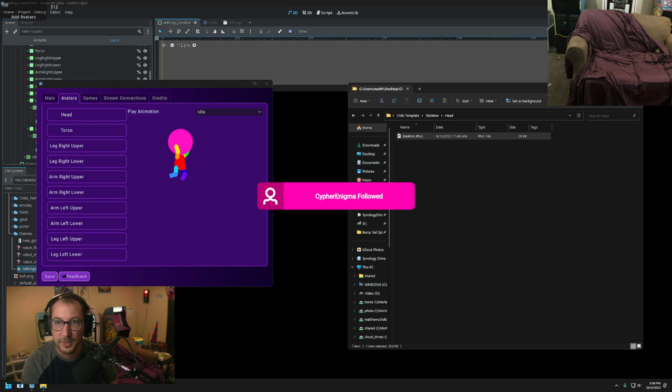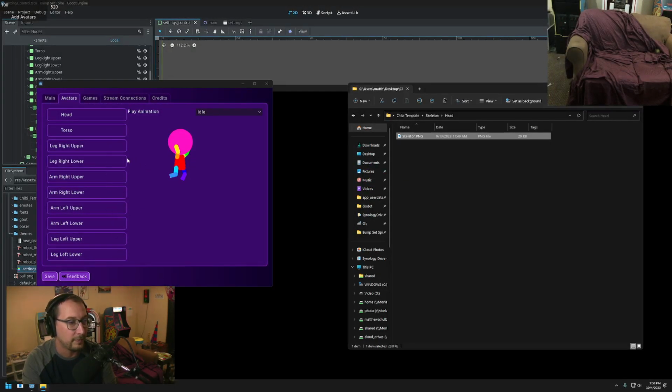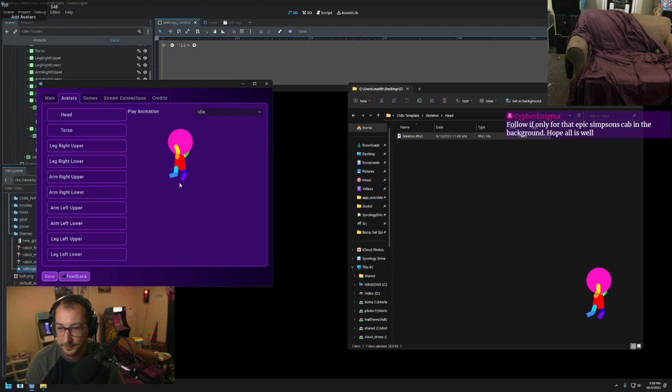And then we would, Cypher, thank you for the follow. Then you would see these little representations as the textures in here for each bit of the avatar. The reason why it's so important that they're allowed to drag and reorder them is, again, the draw order is important depending on the asset that's been created. For instance, if you have knee-high boots, you want the boot to draw over the knee. But if there's shorts, you want the short to hang over the lower part of the appendage.